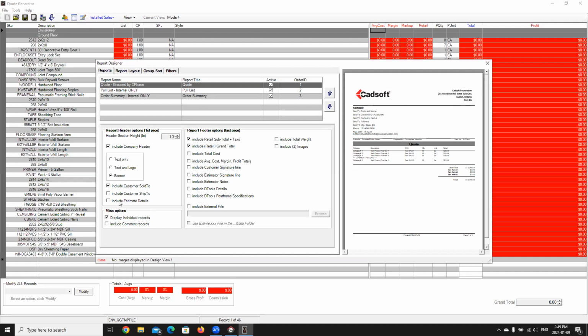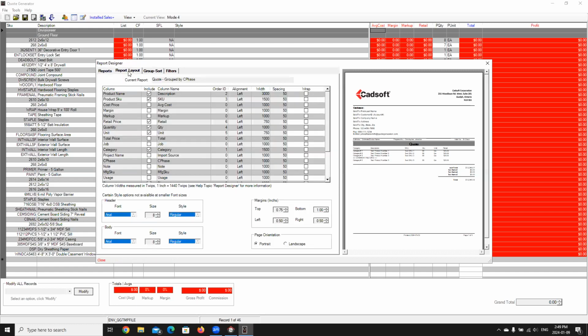We're also going to allow it to include the customer sold to information, so we're going to be able to see who the customer is. We're going to include the display individual records, so we're going to see the records, and then we can further sort it or filter it to use what we want the report footer options to include. So again, we're going to include the retail price as well as the grand total. All of that can again be modified.